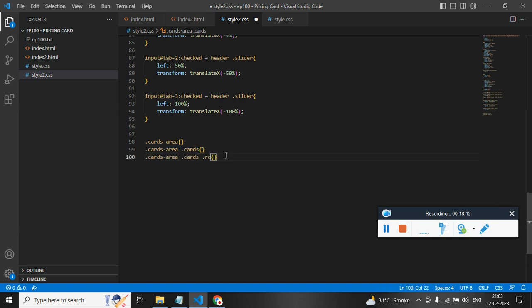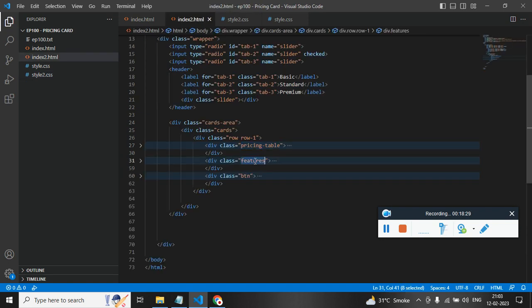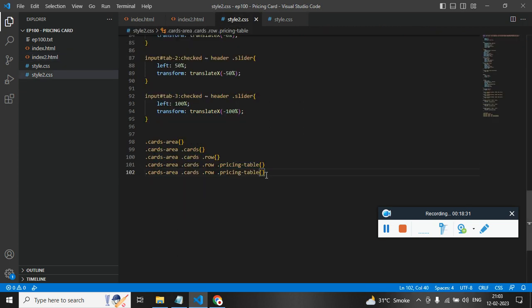Then the cards itself, which is inside the class row, and inside the row we have 3 different children, which is, let me just copy paste it. We have pricing table, then we have features, child or sibling to the pricing table, and finally we have BTN.